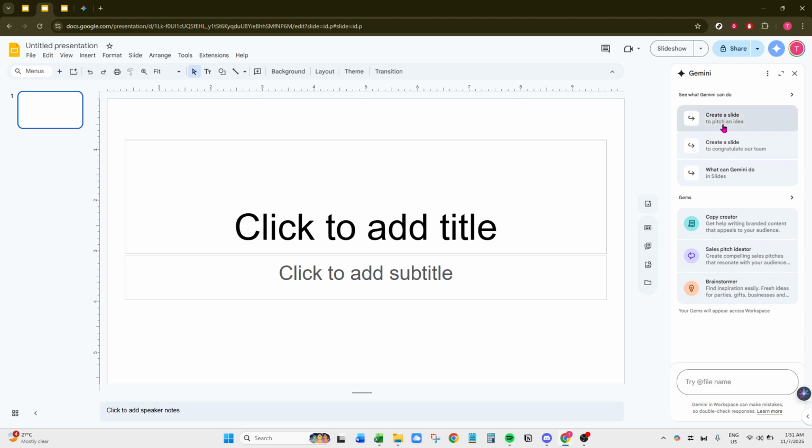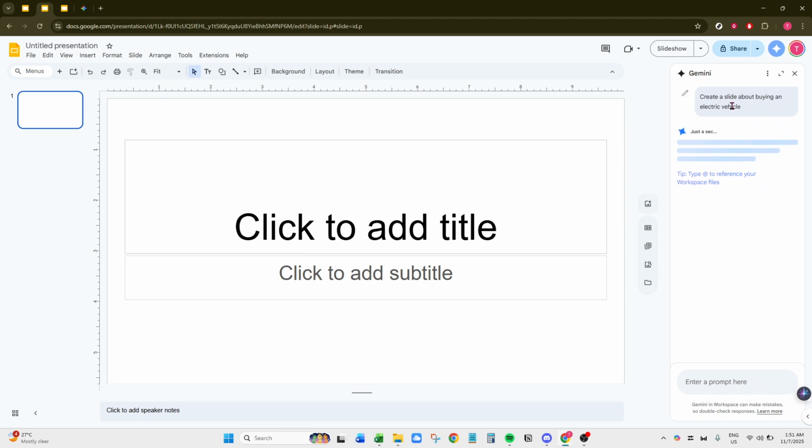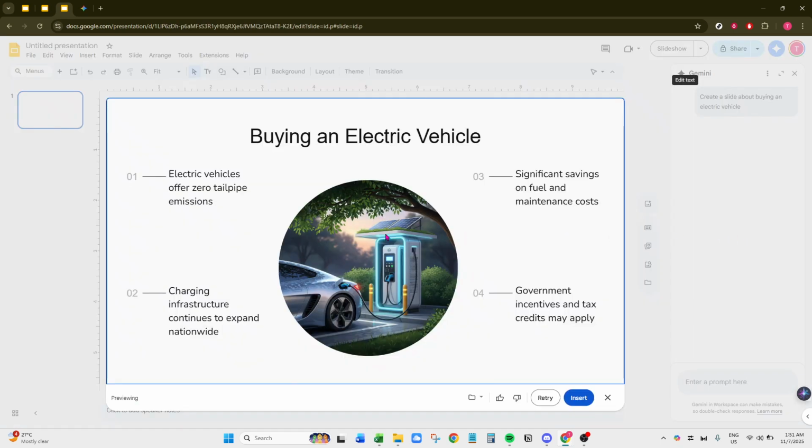Once you've accessed Gemini AI, it's time to let the magic happen. You can use Gemini to generate content for your presentation. This tool is designed to help streamline your work by creating engaging and relevant content based on your topic or prompts. Take advantage of its capability to not just generate text, but also suggest a variety of layouts and designs tailored to your needs. This means that whether you're working on a school project or a business plan, Gemini has got you covered with content that's both insightful and unique.